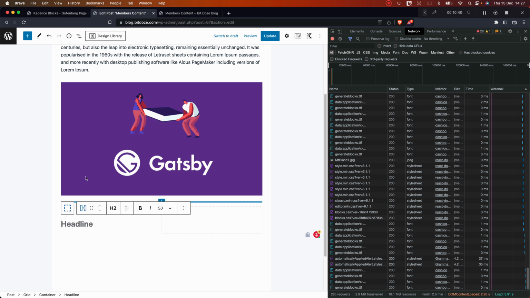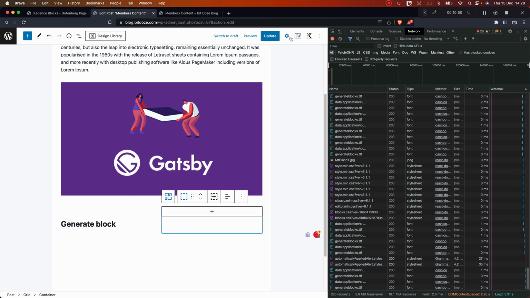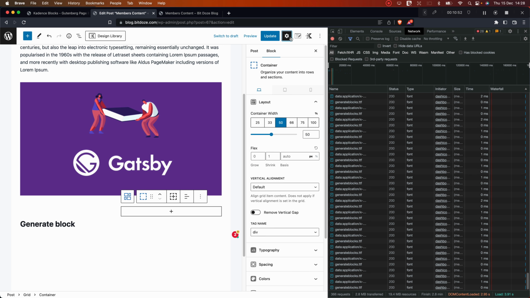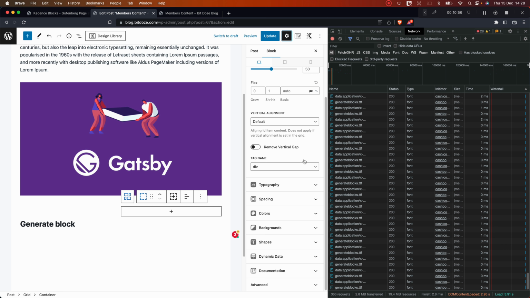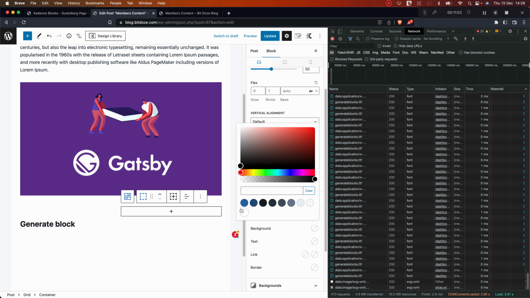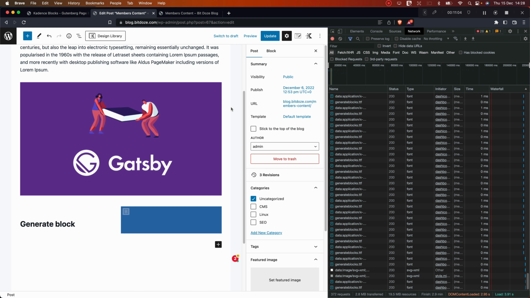I will add a headline. I'll do it like this, GenerateBlocks. Let's see if we change some things in here, if the things are changing. Yeah, I will just change the background of this thing like this to have something.